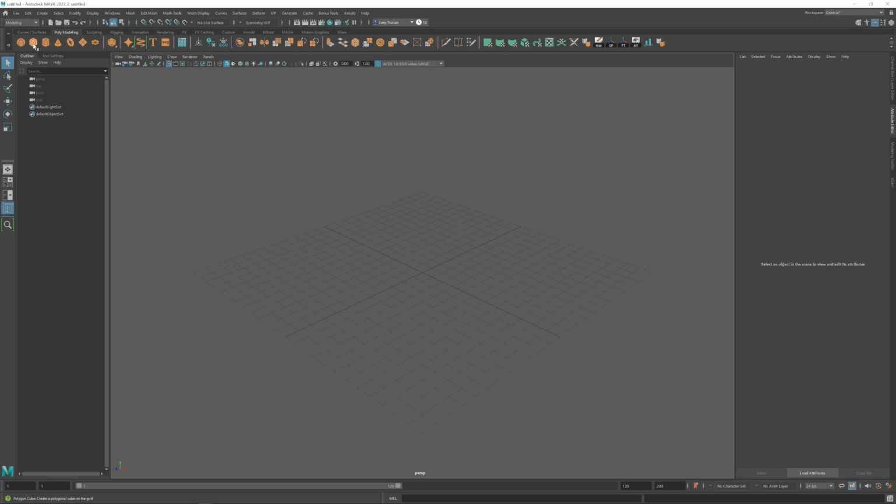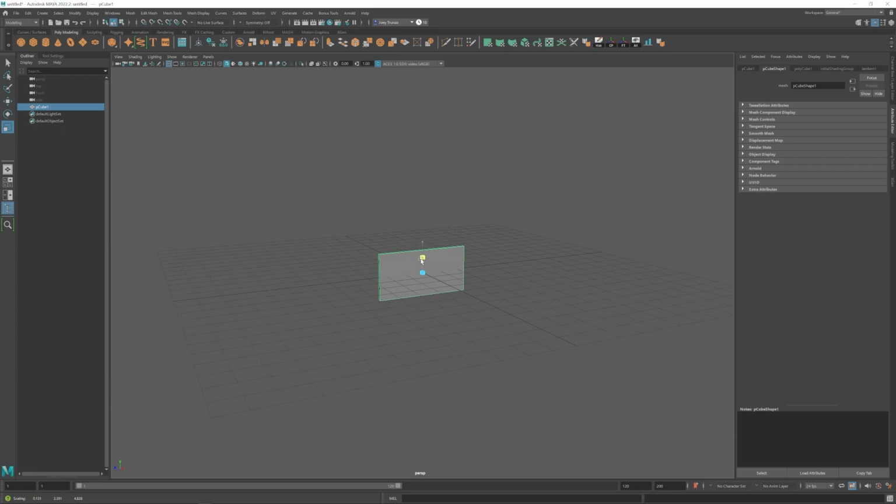So to start this thing off, we're going to select a cube, and we can start blocking out all the main shapes. Now we're going to start off with just the shell, the main little body of this typewriter, and then we can move on to all the little tiny objects afterwards.